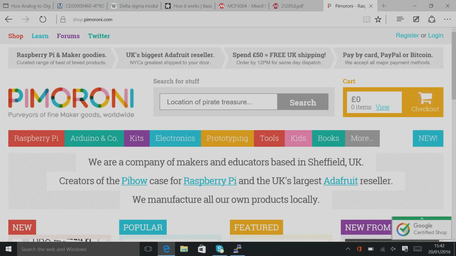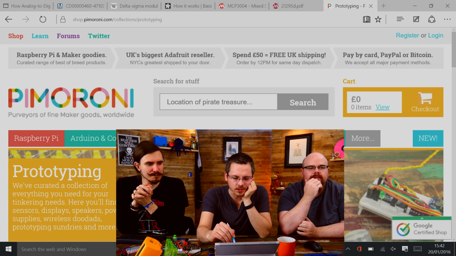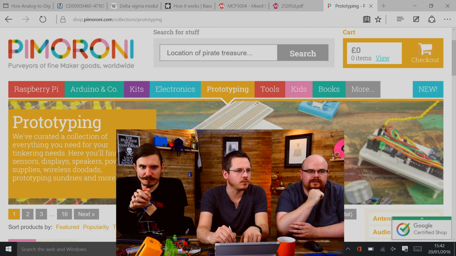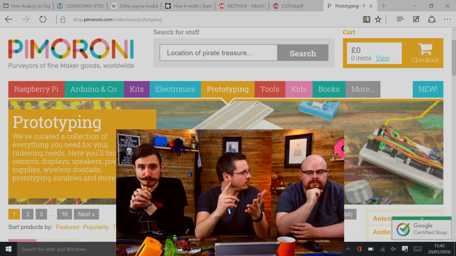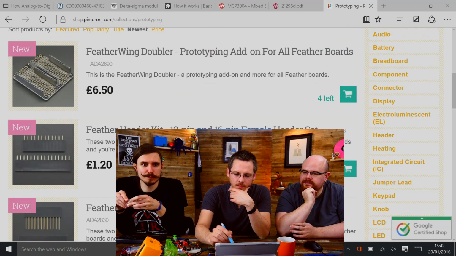So I went and had a look and realised that no, you couldn't, because it was kind of awful. So I've reworked all of the categorisation in prototyping. Now if you go to the prototyping section, which is basically prototyping / components, so anything you might want to use in a breadboard or on Vero board or things like that, this section is now much better classified.